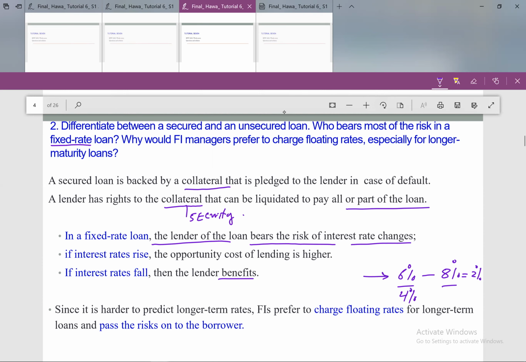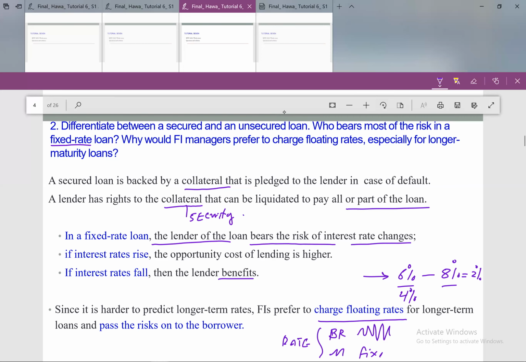But anyways, in practice here in Malaysia and other countries, all the loans are actually floating rates. And when we say floating rates, they will tell you pay the base rate plus my premium. The premium can be fixed. But this base rate keeps zigzagging, going up, going down, and therefore the total rate will go up and down according to this. So this is what I want you to understand.